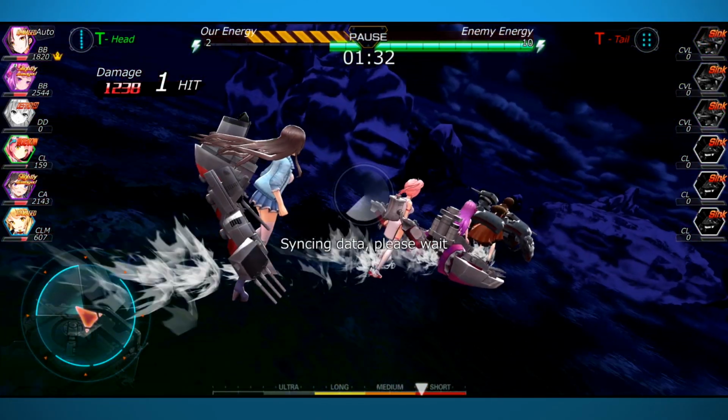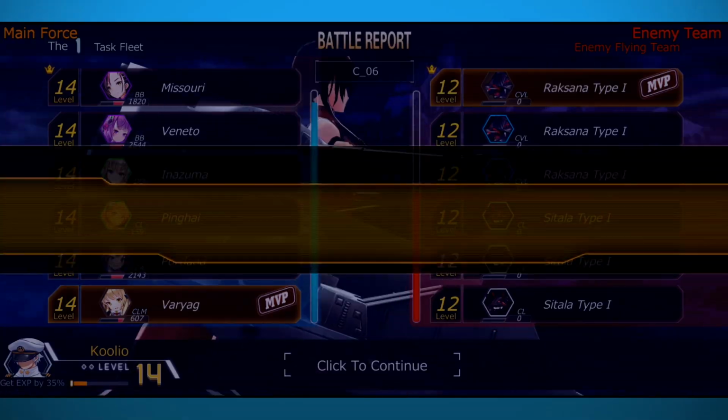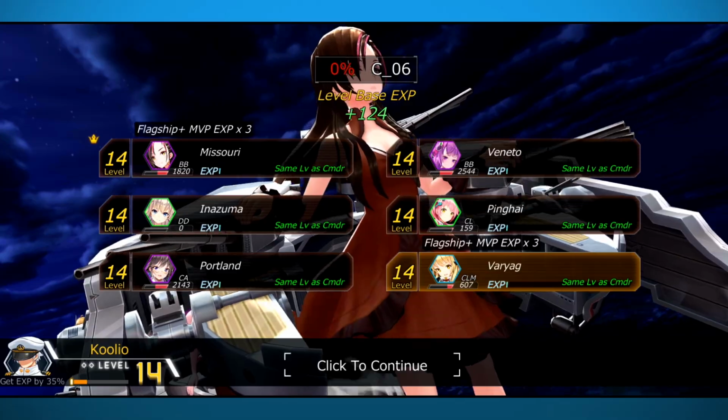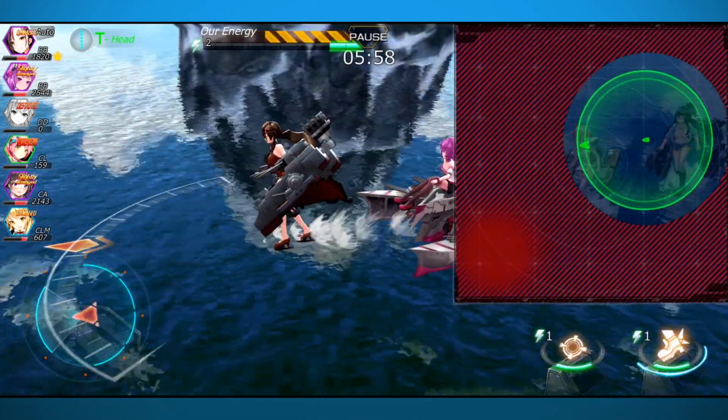And there we go. We sank the enemy. So perfect. There we go. Narrow victory. So honestly, we didn't do very good. You want to get an S rank on these missions.